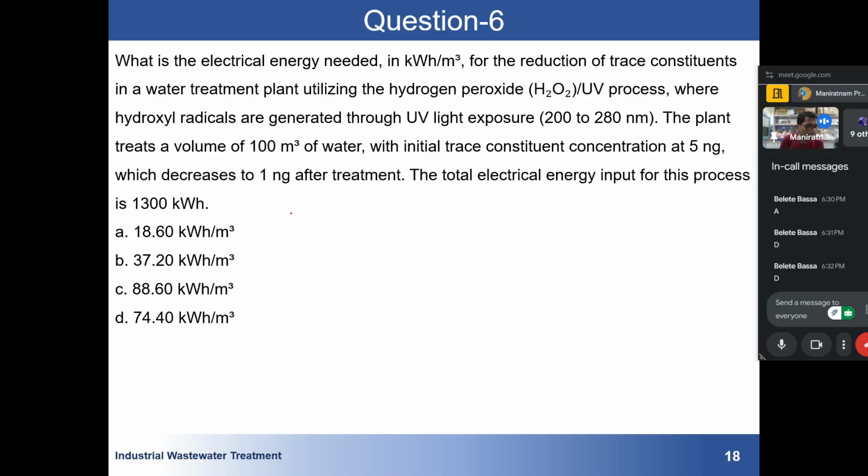Take your time. I am giving you 2 minutes. It's 38, so I will wait till 40. Or should I proceed with the solution? You can say that also. If you don't want to wait, we can proceed with the solution.